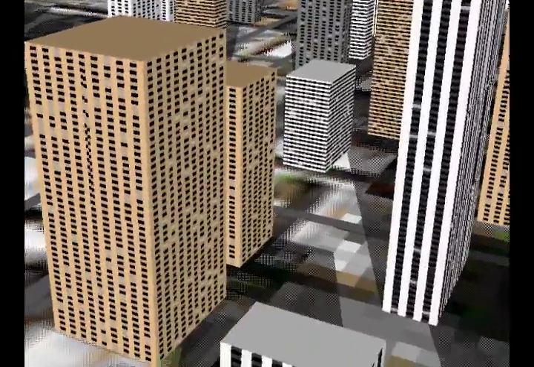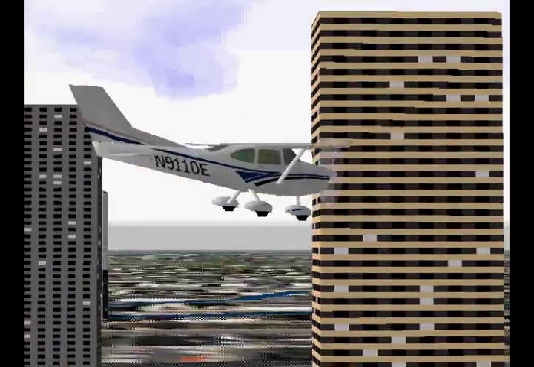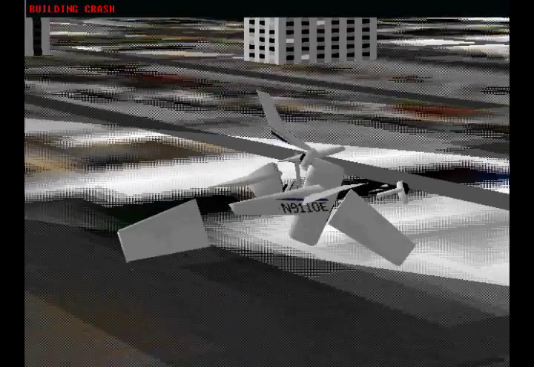Anyway, I'm just gonna say forget it and just crash my plane. Here's basically what happens when you crash your plane. It's kind of funny in a way, I guess. Not trying to crash it into a building, but it looks like that's gonna happen anyway. Oh my goodness gracious! Yeah, so as you can see, the plane disintegrates.